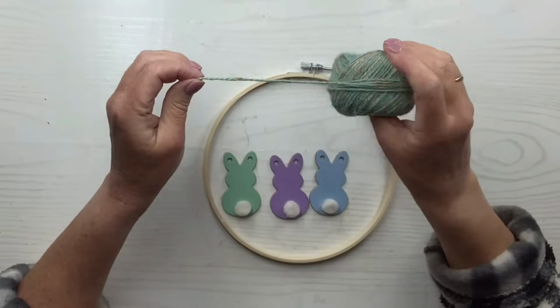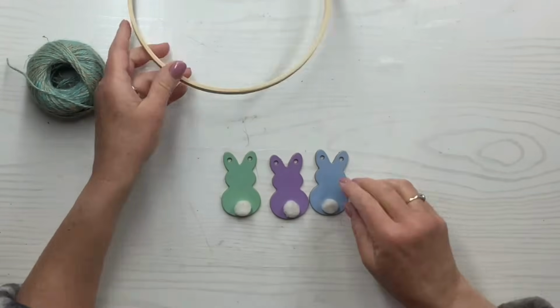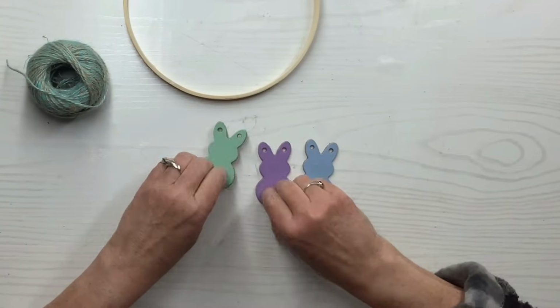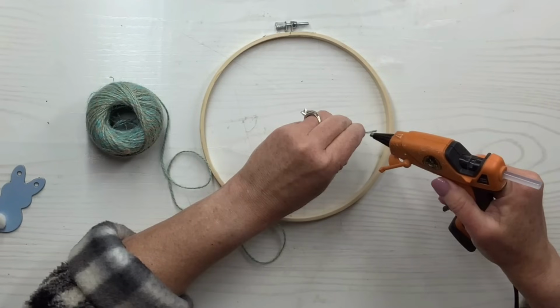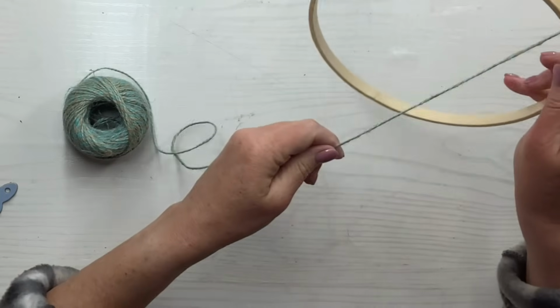I've got this beautiful twine that's a combination of a very light blue or teal color with the regular jute color. And then I've got a hoop I got on Amazon, like an embroidery hoop. And then I've got these 3 bunnies that came off of a Dollar Tree sign, and I saved them.